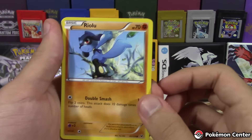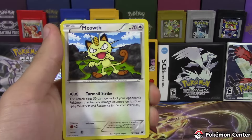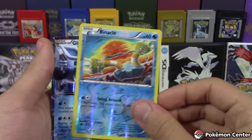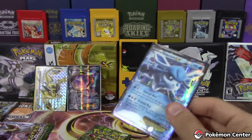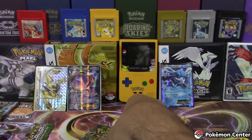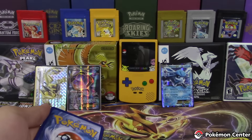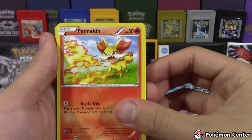We got Riolu, Drilbur, Jigglypuff, Gothita, Meowth. Last is special — Weezing, Lugia! No... Bandico. Oh my gosh, I can't believe it — I'm three for four. I believe we're just now hitting five minutes, if not seconds away from it. Oh my goodness. I think for once, N got the good side of the packs. That's unusual. I'm not complaining though, I love it. Should be like this more often.